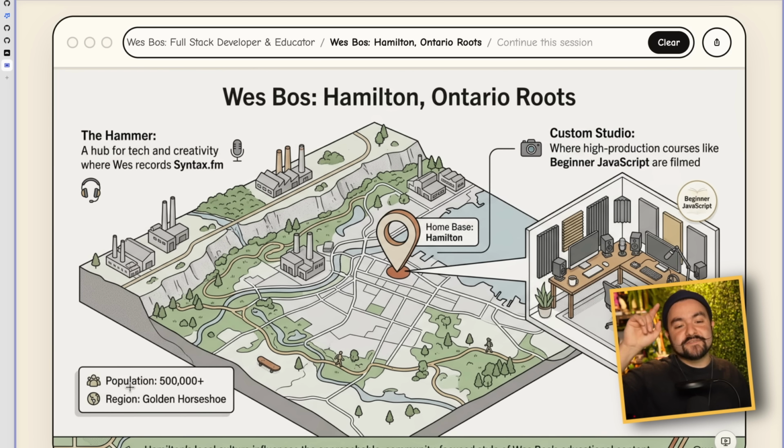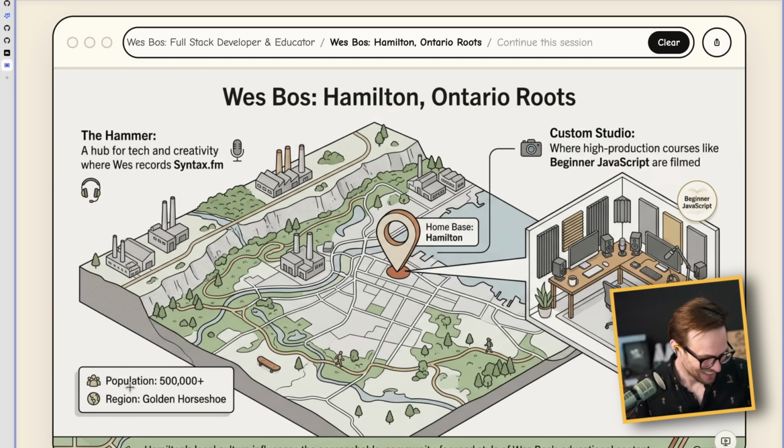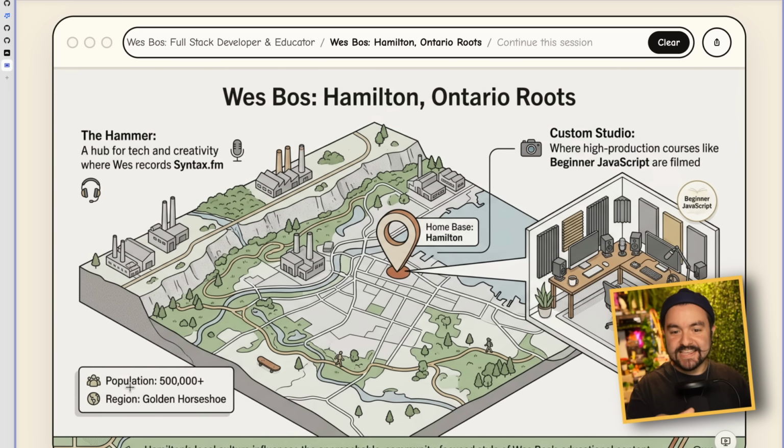You know what this reminds me of? Microsoft Encarta. When I was a kid, I had the entire encyclopedia on a CD. I would just browse the encyclopedia for hours, and it had a lot of interactive illustrations and visualizations. This is like that. But Wes, is that exactly where you used to live?